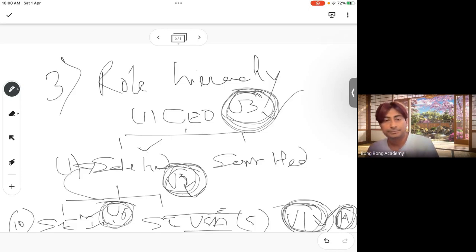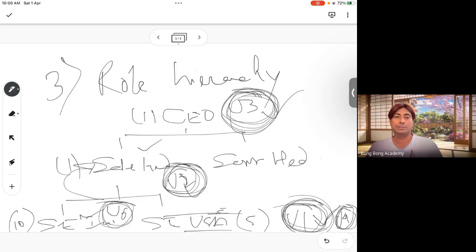Clear? Users who are on the same level in the role hierarchy cannot see each other's records. Users who are above in the role hierarchy can only see the records of people below. Clear? Same level, or if you are down, you cannot see the boss's records. Like user 1 cannot see user 2 or user 3's record. Not possible. Okay? Only the boss can see the junior's record.